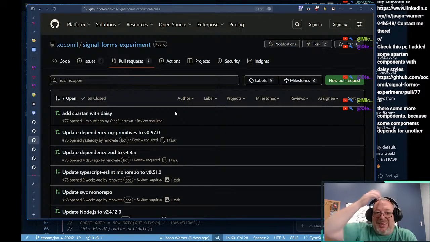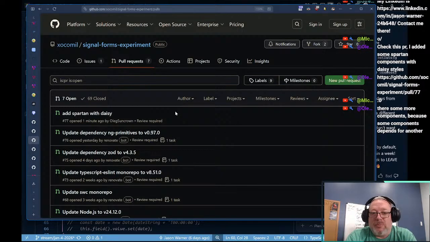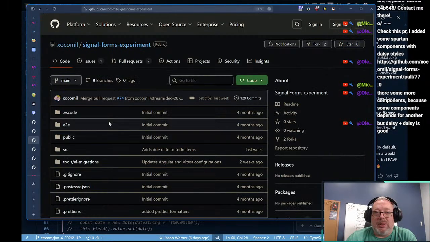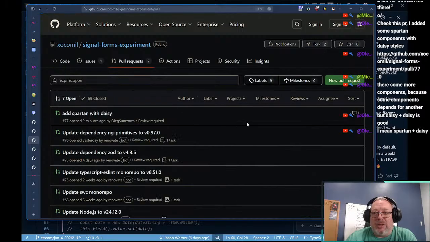Added Spartan with Daisy. Yeah, let's do that. But let's first take a look at this branch. Let's create a new pull request.